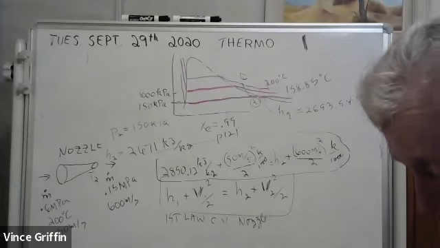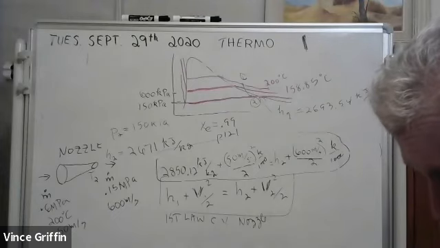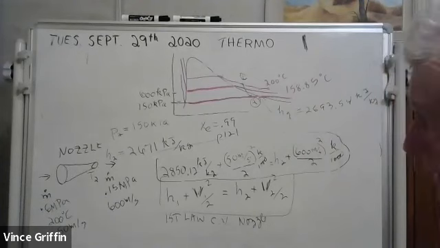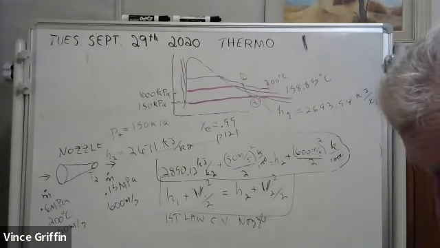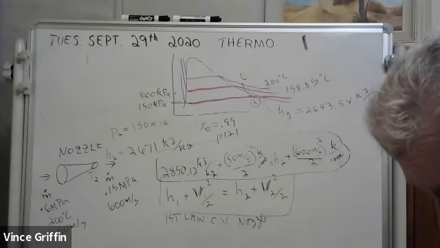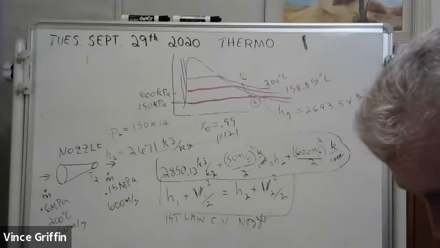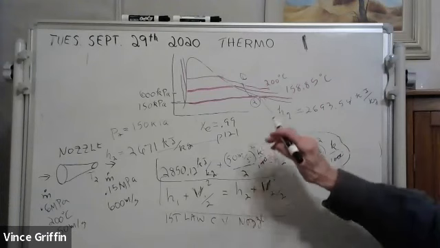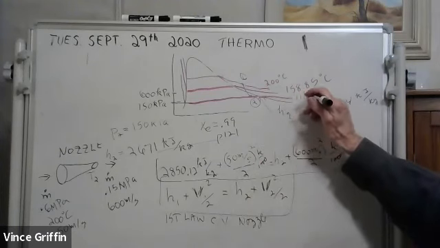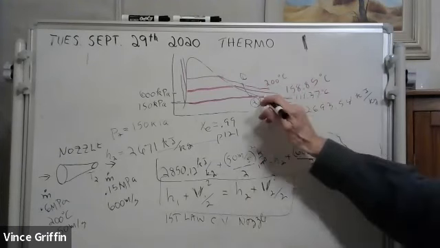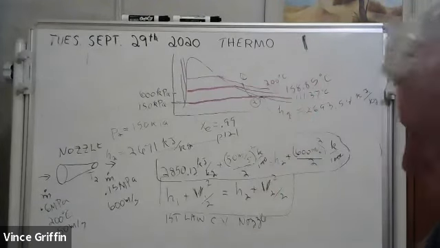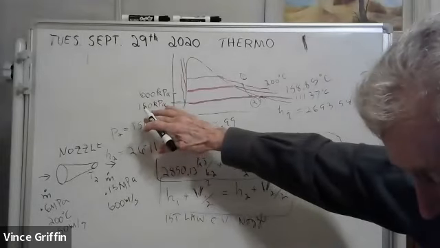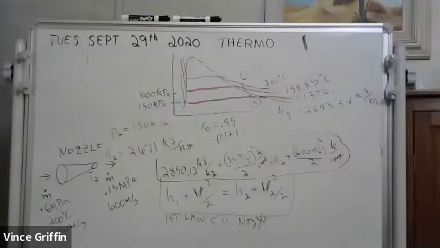This temperature is, help me find it, at 150 kilopascals. I got lost again. There it is. It's 111.37. This temperature is 111.37 degrees Celsius. You should be able to find that in your H2O tables for 150 kilopascals. That should be the exiting temperature.